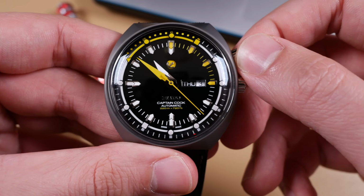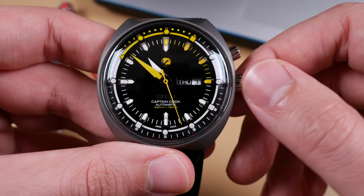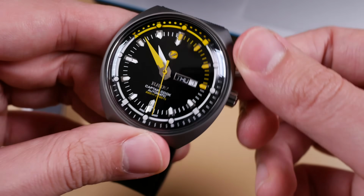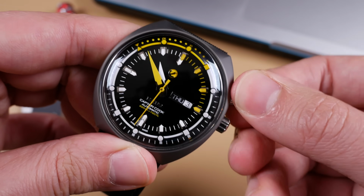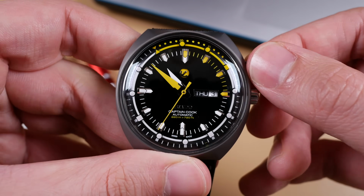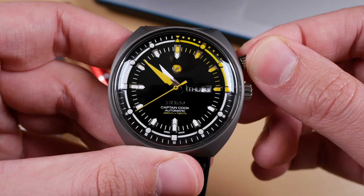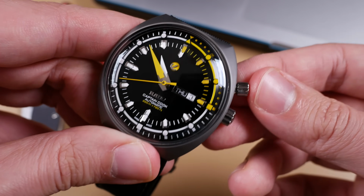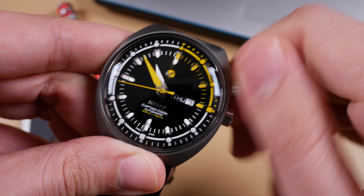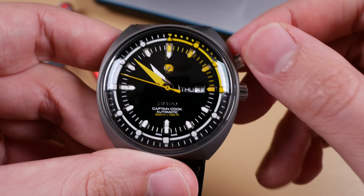It is a little odd to me that the first 15 minutes is also yellowified on the dial itself, but I suppose that makes sense thematically with the coloration of that inner rotating bezel. I feel like it could have been just as good looking sans the yellow accents on the dial, but that's a stylistic choice I'm sure they fought over when making. And overall, I think it does look good when everything is lined up.